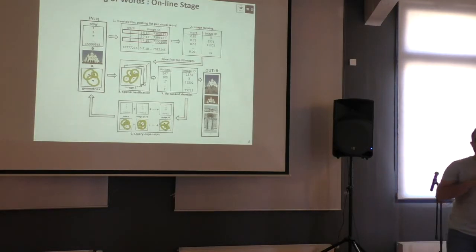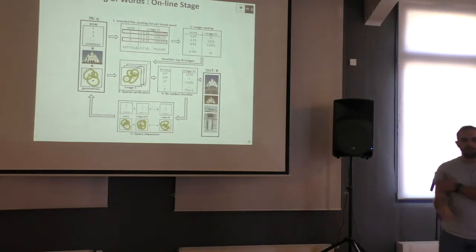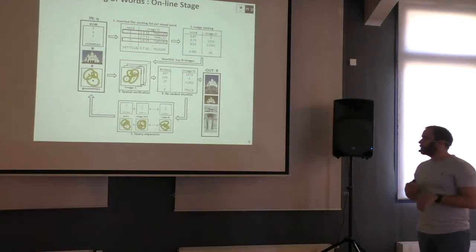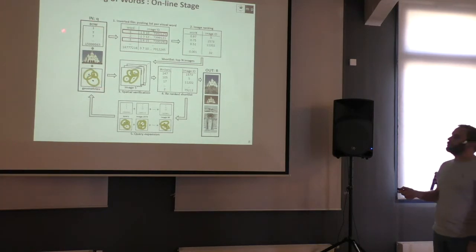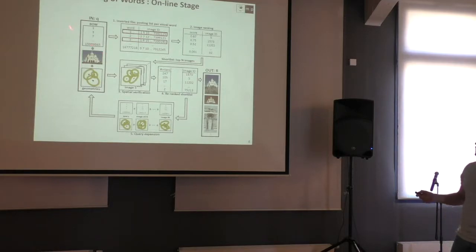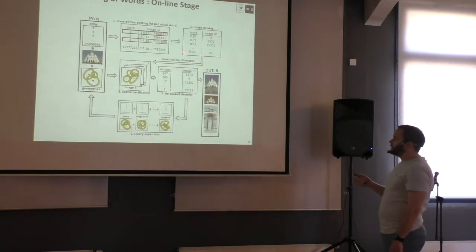So how does it work? The pipeline looks very complicated and big, but I will come back to it many times during the talk. So hopefully close to the end of the talk, all parts are going to be clear. But this is what I described in the offline stage. So when the new image comes, we get the assignments, so only the indices to the visual vocabulary and geometries. And then in the inverted file, each visual word has the list of images that appear. So we use that to rank the images.